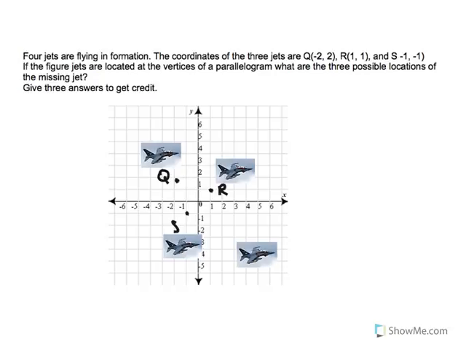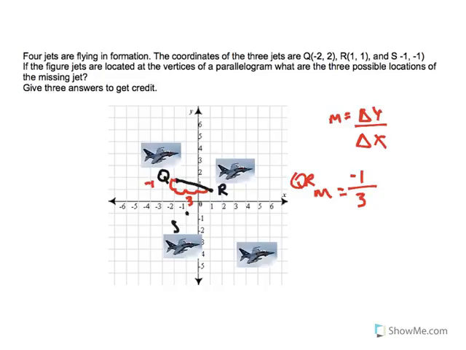So, if we connect these 2 points here, Q and R, we can find the slope of the line QR. Remember that slope is the change in y over the change in x. So if we find the change in y, we go down 1. So the change in y is -1, and then we go over 3. So the slope of QR is -1 over 3.